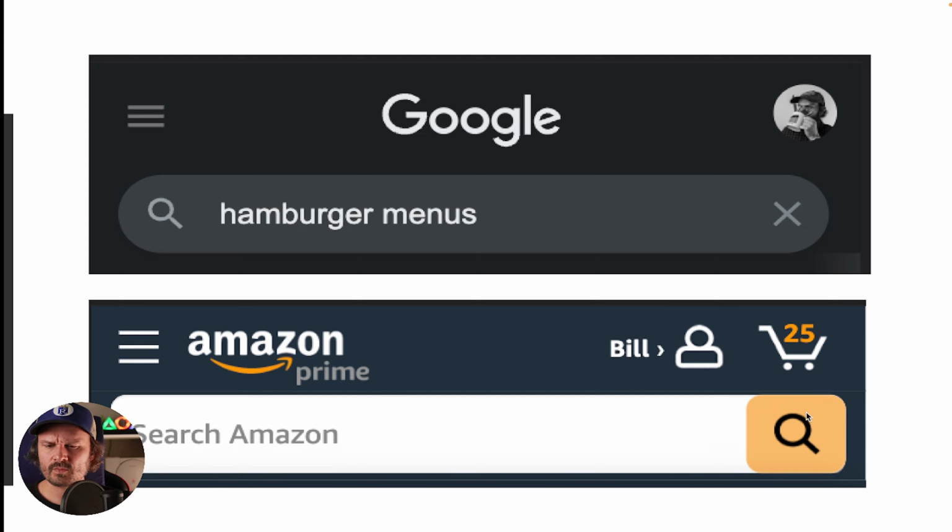And they chose two different areas for it. On Amazon, we see the magnifying glass, which is the icon for search. We have the search icon here on the right, and on Google, we have it over here on the left. And again, I'm sure the teams at both Google and Amazon have spent, say, hundreds of thousands of dollars trying to figure out exactly which icon is best and where exactly to put it. So I'm not going to question their design choices; that is outside the scope. It's outside my purview as far as this stream is concerned.